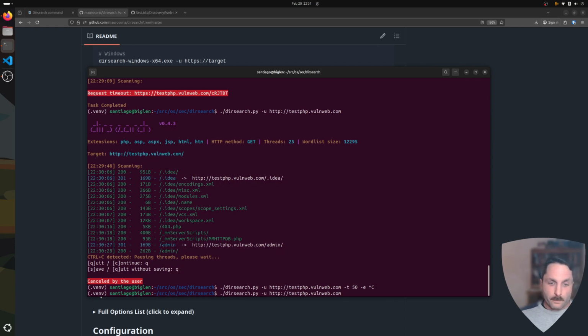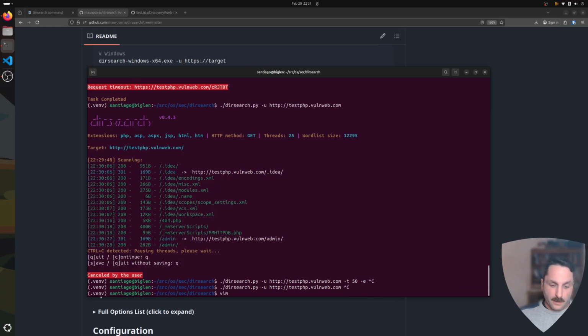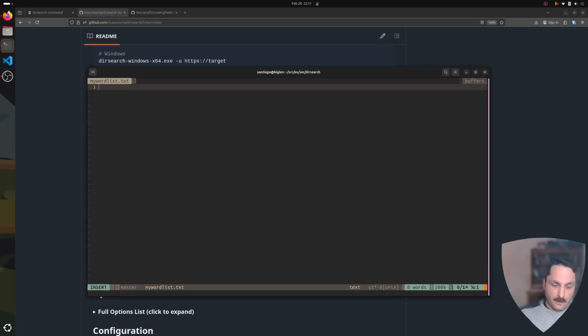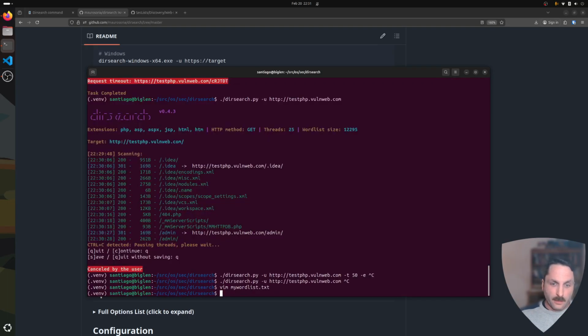Okay, so how do you pass your own list? You can use, for instance, mywordlist.txt, with llms, robots, what else? Favicon. That's it. Let's try those three.